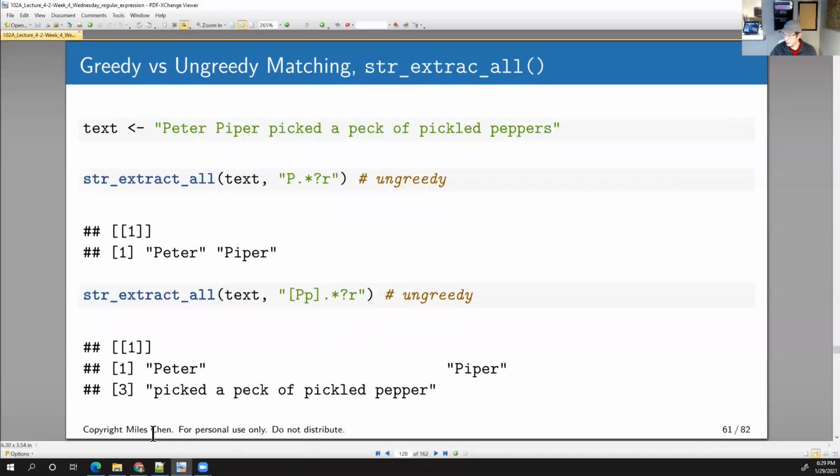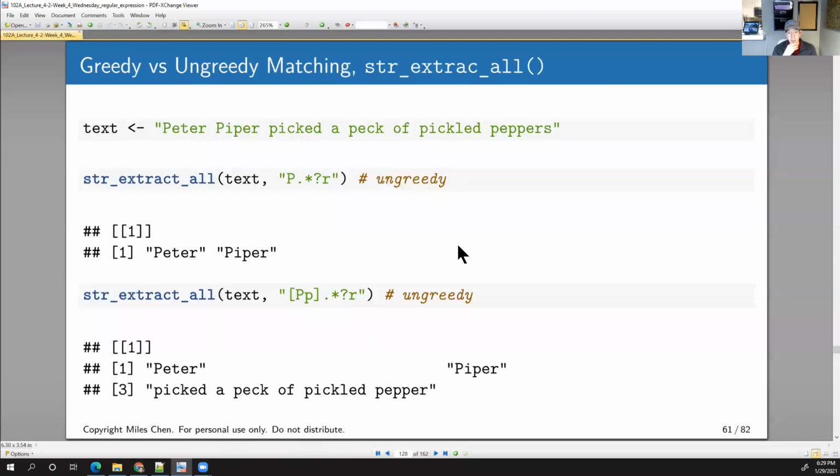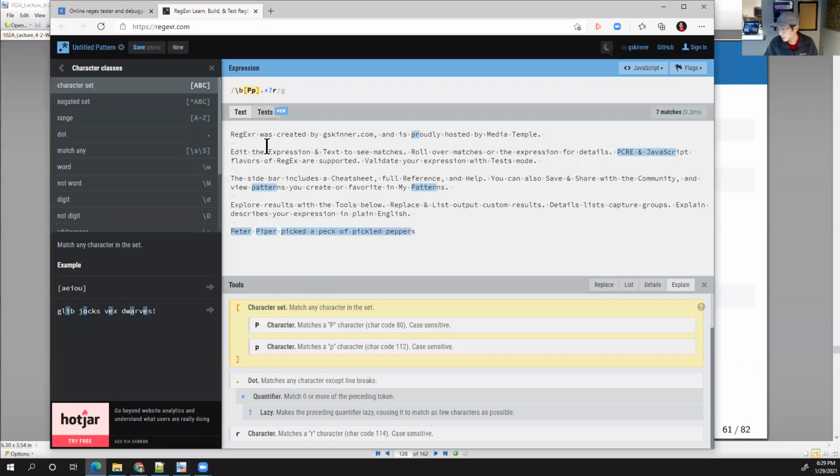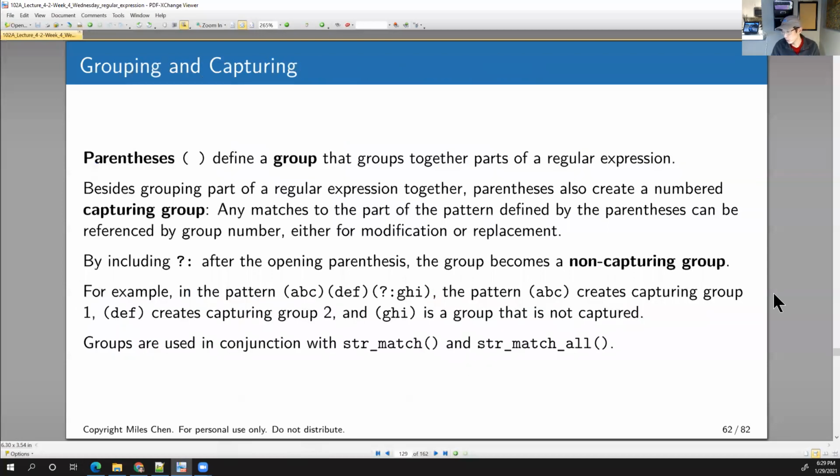So this Regexer site is a great place to test out regular expressions and see if it's matching, things like that, right? And so in your homework, I'll explain, you have to pull out wins and losses from the managers column, and you can copy and paste some text into this thing here, and you can test out different patterns to see if it's giving you the results you want.